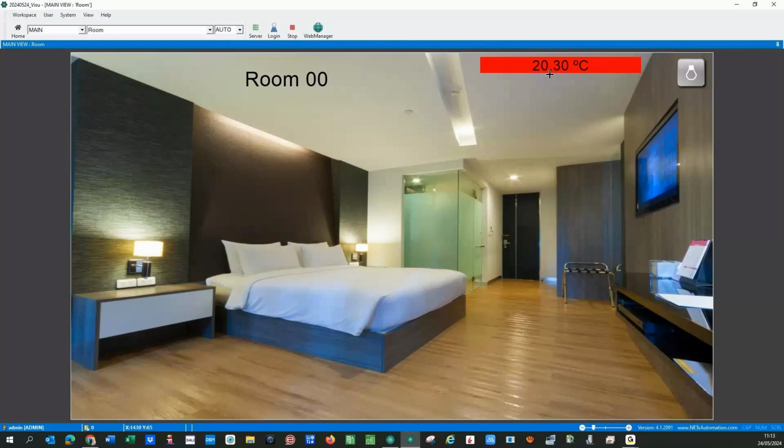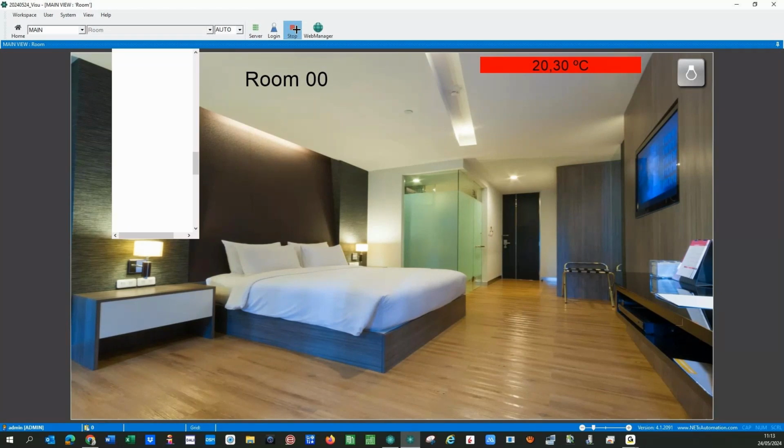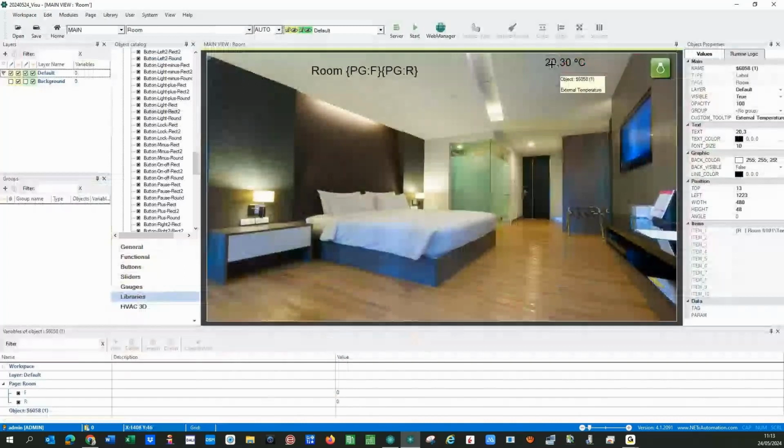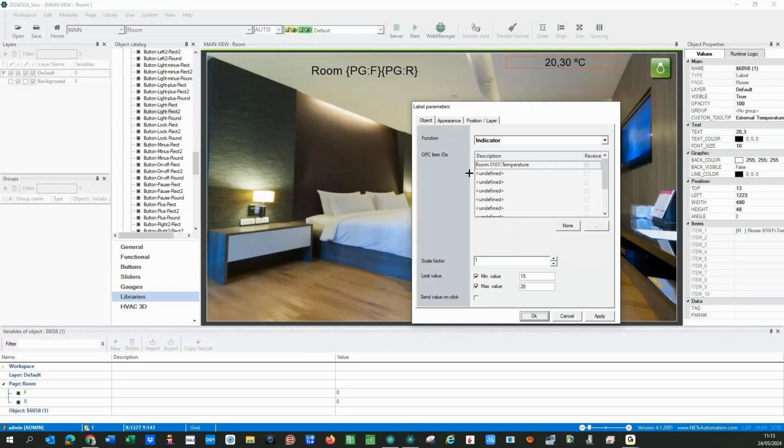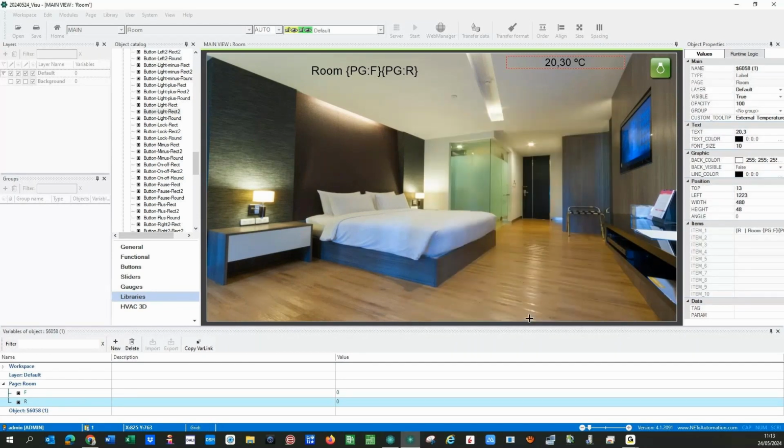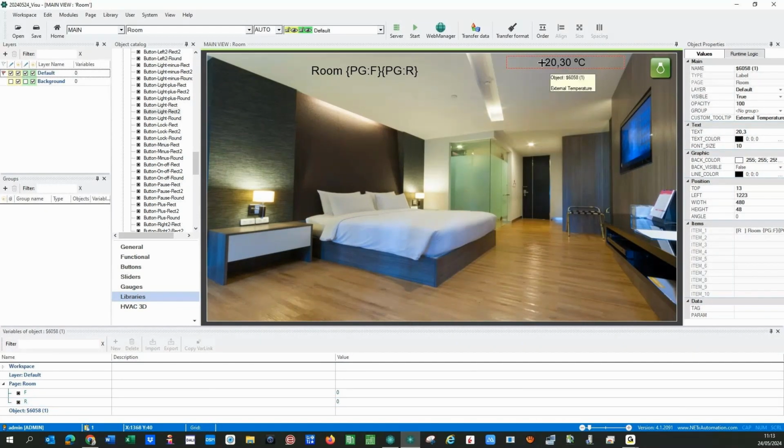Let me do it well, because this is only for a specific room, and we need to do it for any of the rooms. So let's see. We have to change these fixed values with the use of the variables for the floor. And okay, let me copy. I could do it manually. Link and floor and room number. Okay, so this is now generic. So depending on the temperature, it can be different.